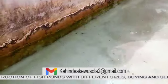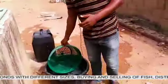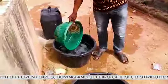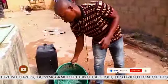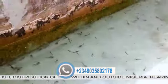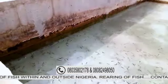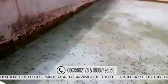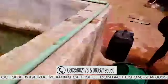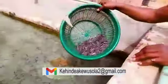Once you see any symptoms — like fungus, which is always caused by bacteria — you should stay away from those fish, because it may affect other fish in the pond when the water touches each other. As you can see, the fish are now running towards the shadow area, trying to hide themselves — that means they are very okay and very smart. Those are the qualities you should look for in good fish when stocking them, so you know if the fish you are bringing to your pond are okay or not.